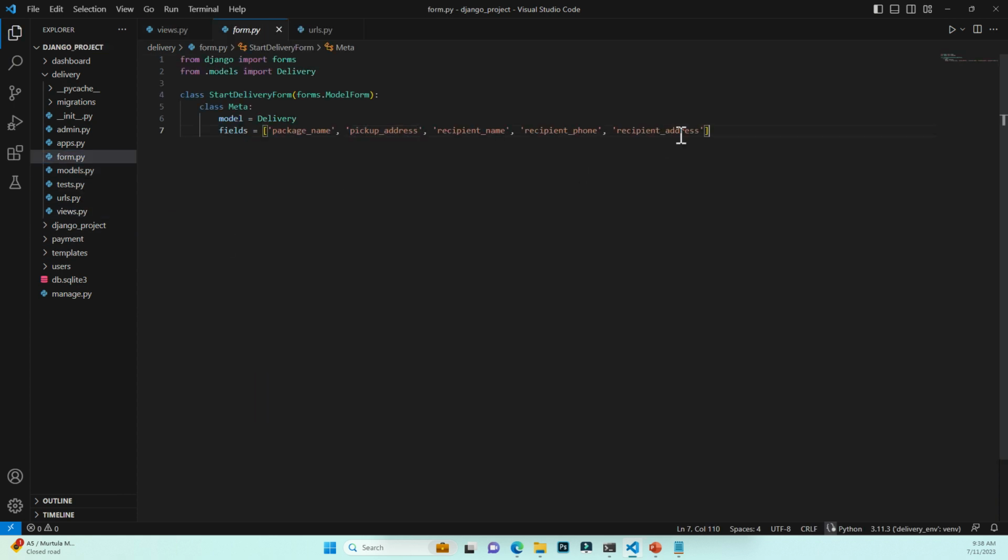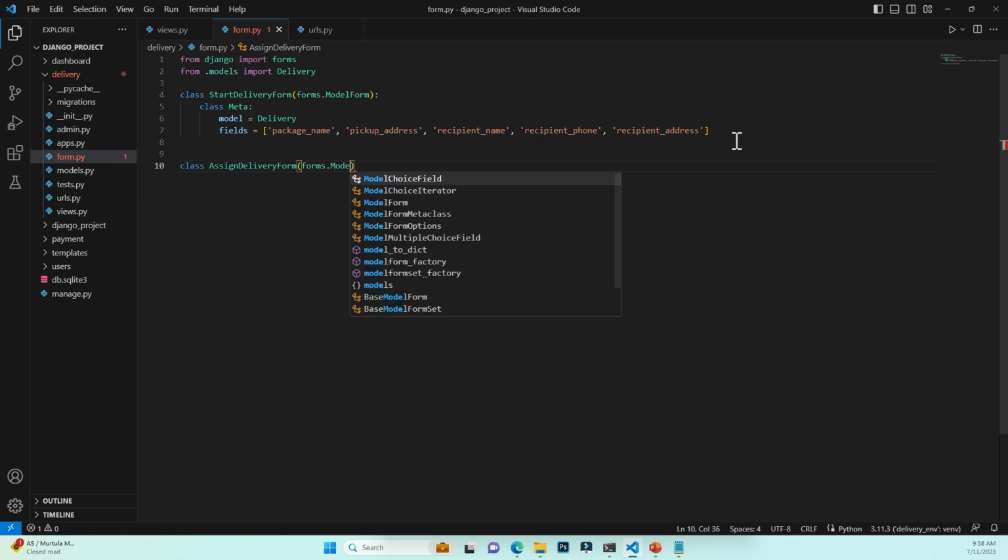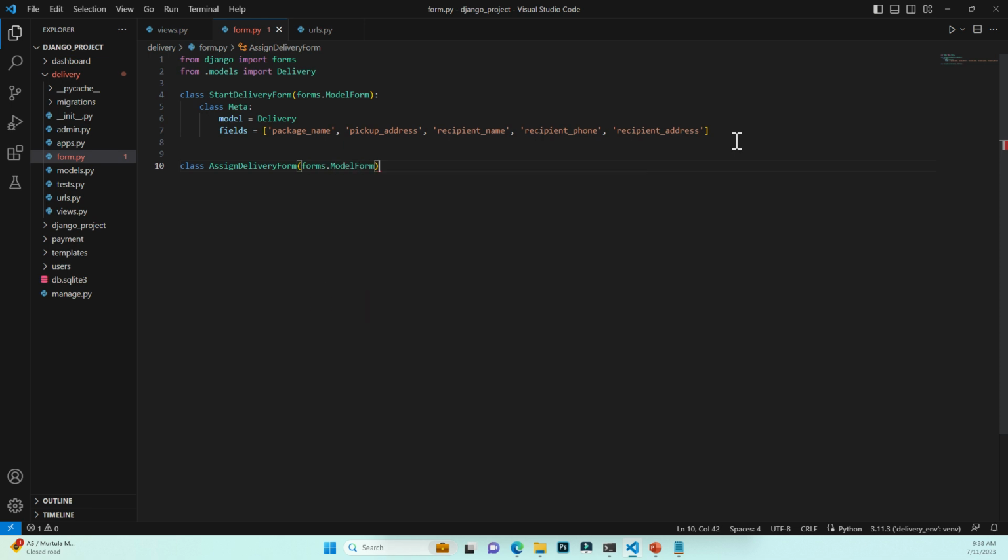Go to forms, and let's say assign delivery form, an object model form.